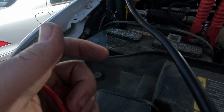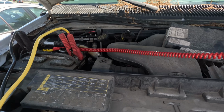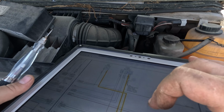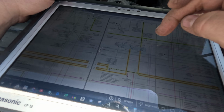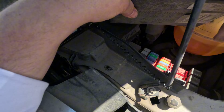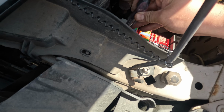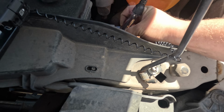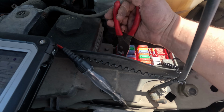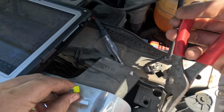Alright, connect the battery. Ground. We hit a power, it lights up. Now, what does that relay feed? The fuse 23 goes to the computer. So that would be this guy right here, this 20 amp right here. And it's blown. Yeah, it's a blown fuse.